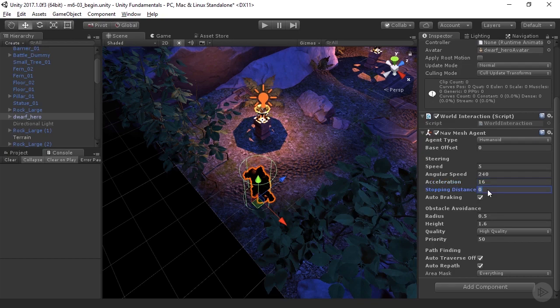Now, there is a stopping distance, and stopping distance is set to 0. So what this means is that wherever we click, let's say that we click right in here, the NavMesh agent is going to move from the current location to that point without stopping any closer or away from that point. So if I were to set the stopping distance to 1 and I clicked on this point, the NavMesh agent would actually stop right about here. So I want it to be right on the object whenever I click it, especially on the ground. So everything else is pretty good, and let's just hit play and see the behavior that we get.